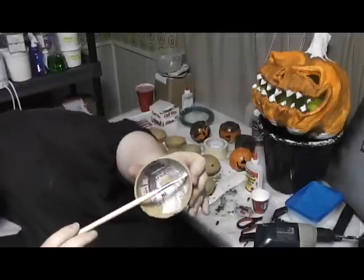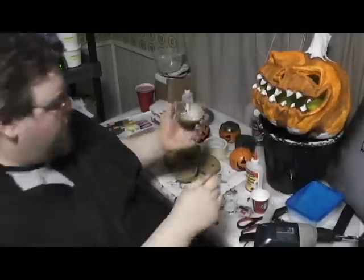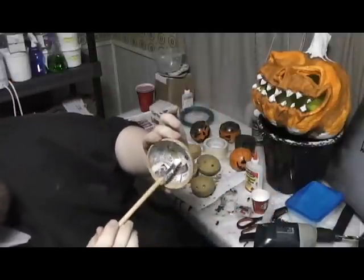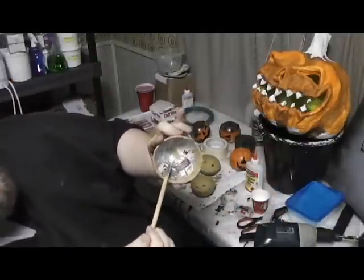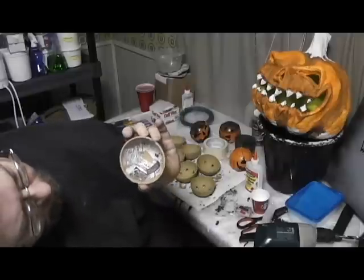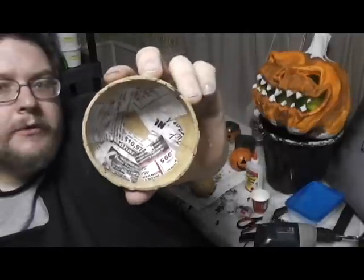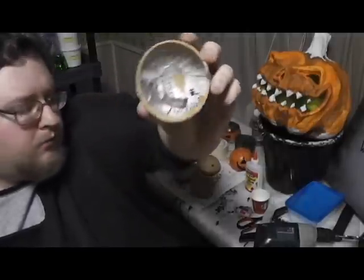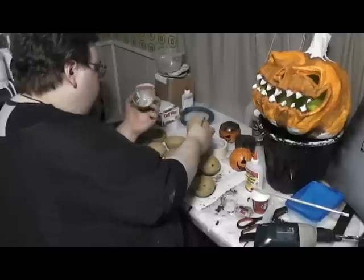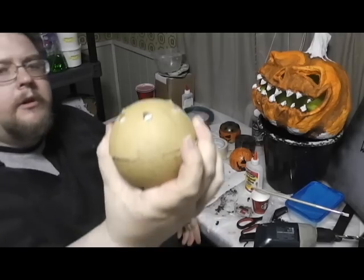Good. So I'm just painting around the edges, painting anywhere where the paper overlaps. I'm going to get one last dollop right down the middle. Good. Then we're going to let that dry, and that is ready to start the next phase, where it'll look a little bit more like one of these.